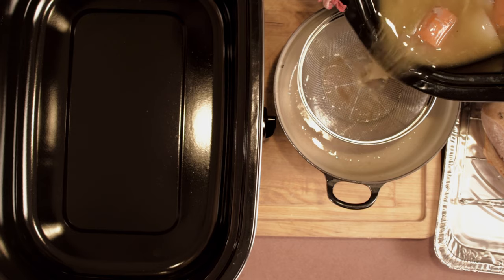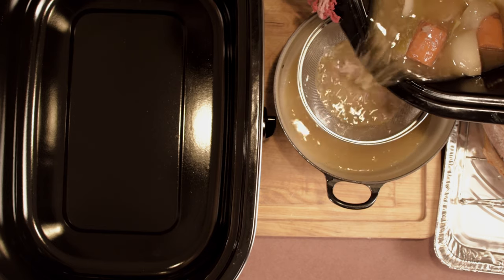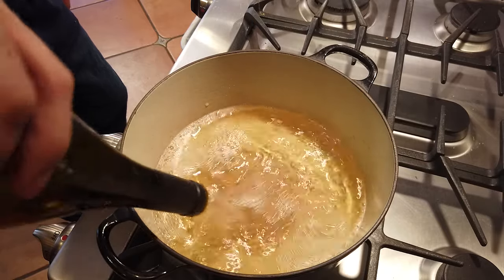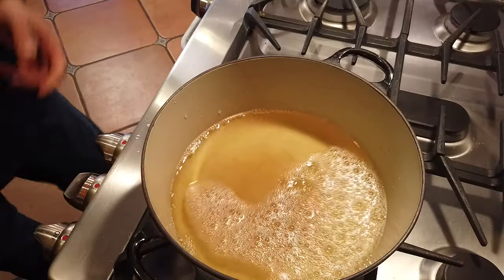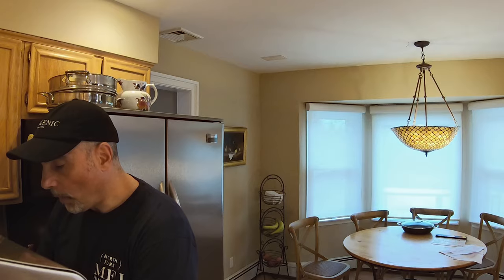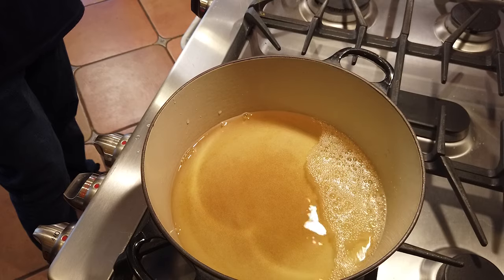I'm going to show you how to make a really excellent white gravy that will go exceptionally well with your Thanksgiving or Christmas turkey. The key is to save the drippings from the turkey. I'm going to show you how to make a very simple white wine reduction — it adds such a delicious flavor to your gravy. Basically, you boil down a bottle of wine until it's a little less than a quarter of its original capacity. Pick a wine that tastes exceptionally well. You want the wine to come to a boil and then simmer, because if you overheat that pot, the wine is going to burn and radically change the flavor. Once it starts to boil, bring it down to a simmer and wait.